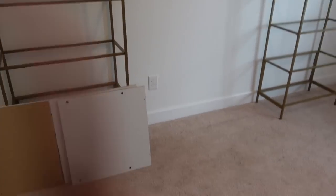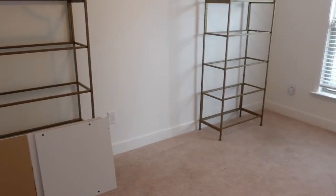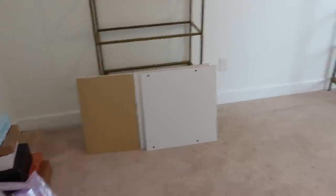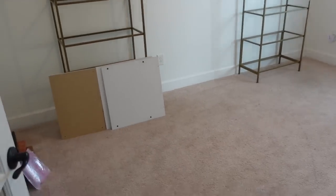Anyway, we do have a desk. These are the startings of the desk. The rest of it is there. We're about to put that together now. We have a rug coming. We also have a chair coming and a side table coming for this room. And then we're gonna shop for some decor this week and just get it all put together.